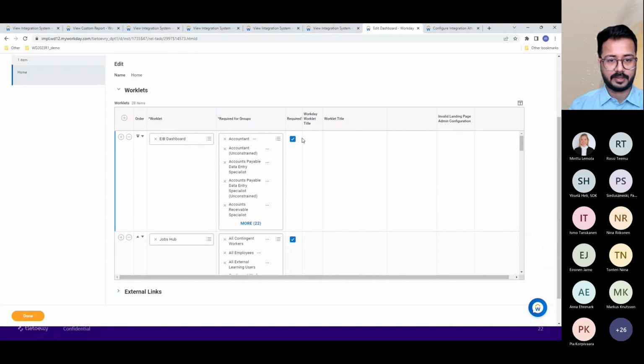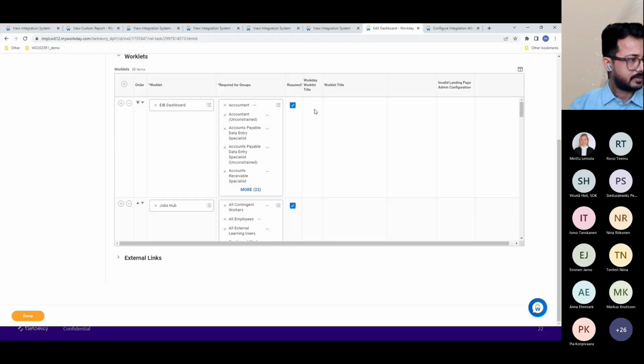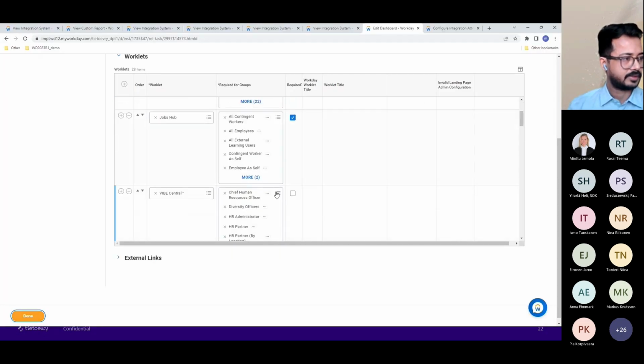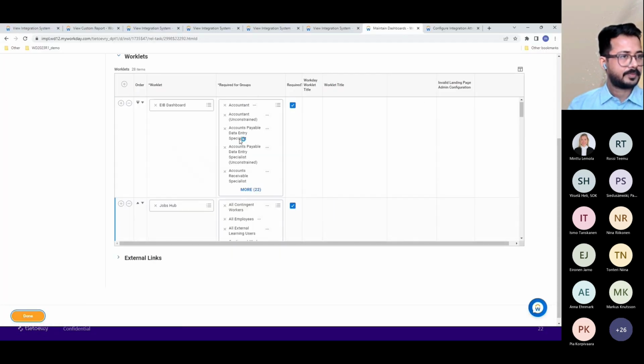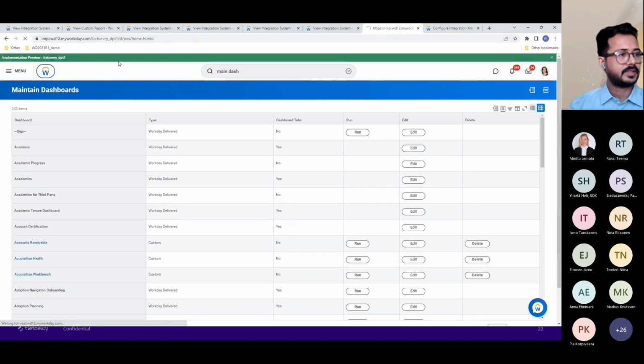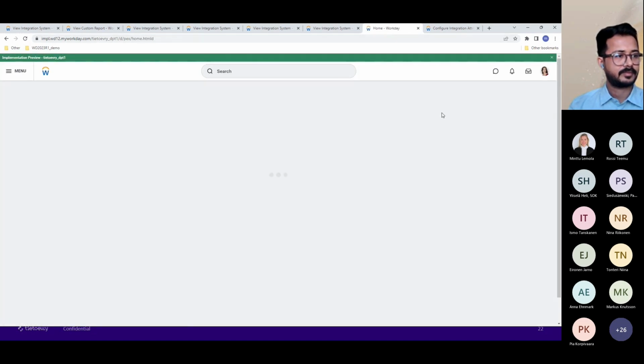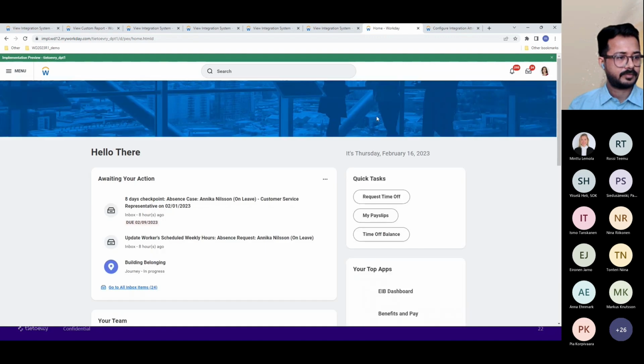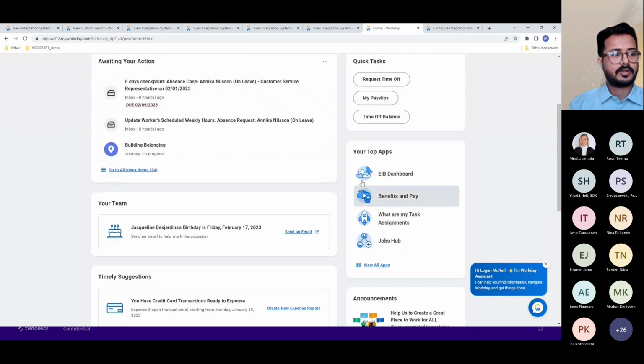So you will have to add the EIB dashboard. Then we will go to the home page. Now you can see in your top apps, you can see EIB dashboard. We will select this.